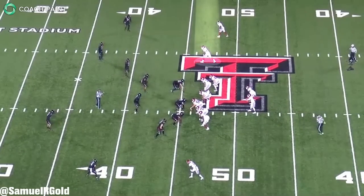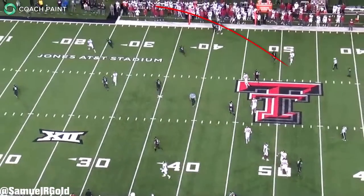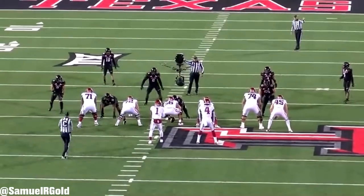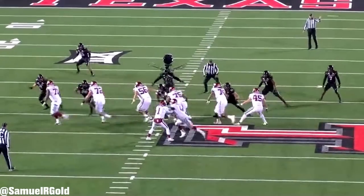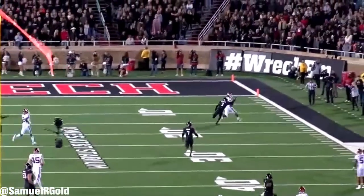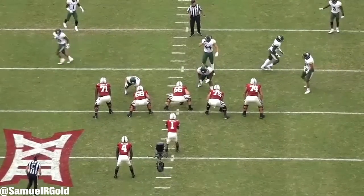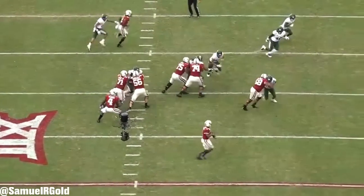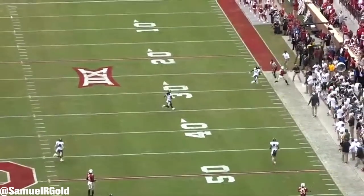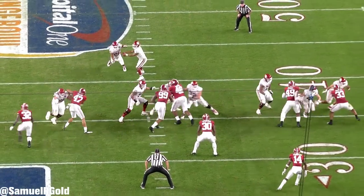Throughout my tracking, I was constantly impressed with Murray's placement and accuracy. He does at times force his receivers to adjust to the ball, but more often than not, it's in the right place at the right time. Occasionally he'll drift while throwing and sail a pass, but the ball is usually thrown at chest height where he intends his receiver to run. When he does miss, it's usually on post routes at the center of the field — he simply doesn't lead them horizontally far enough. Based on my tracking, Murray is better on seam and fade routes than he is on post and corners, but he's still widely effective on all three levels of the field.